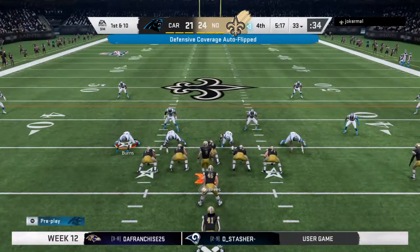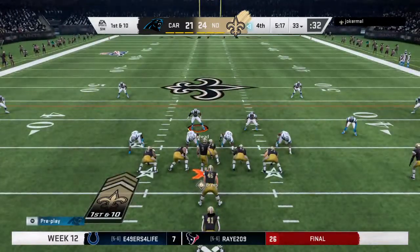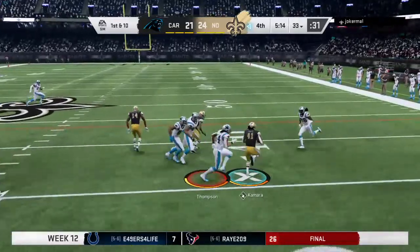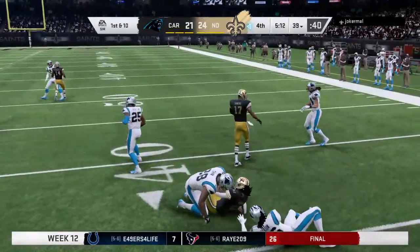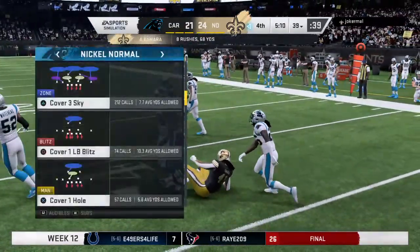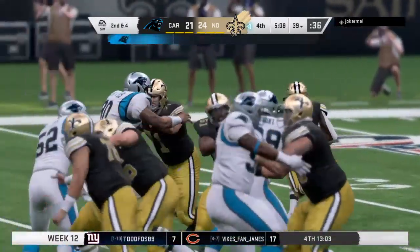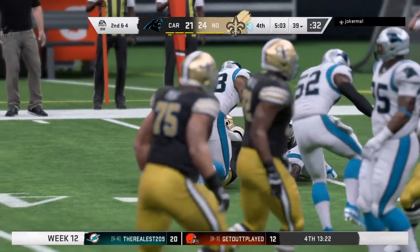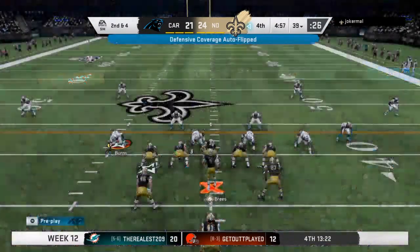Getting set for their next drive, the New Orleans offense, in a tight game after punting last time. See if they can get something going on this drive. As they head to the field now, with the game this close, you've got to feel there's a sense of urgency for them going on offense right now. But they have to do it without letting panic creep in and affect their play.